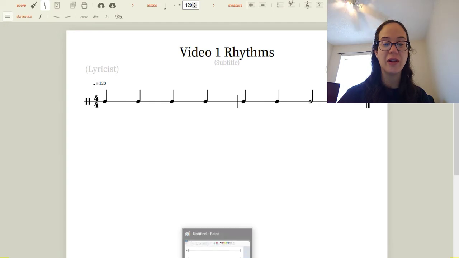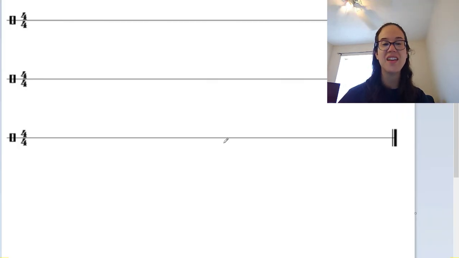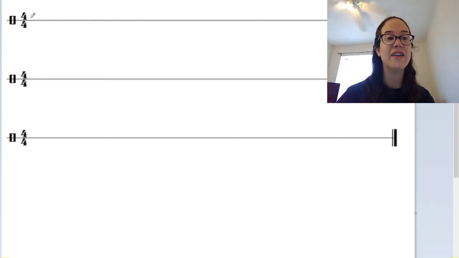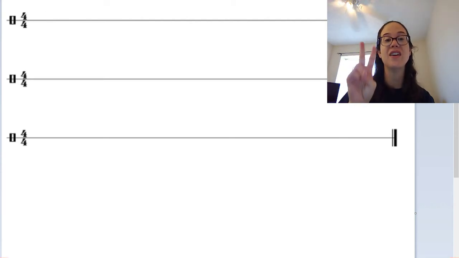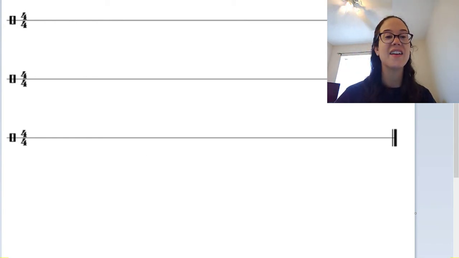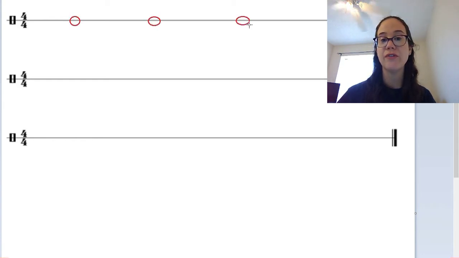But I want to show you what it would look like to do notation for the first time. So here on your blank rhythmic notation paper, if you are working with one measure, feel free to take up the entire line. I'm going to use the rhythm 1, 2, 3, 4. So at this time, although I'm not able to draw them, I will create those 4 notes for you on the lines, and I'm wanting them to be quarter notes.